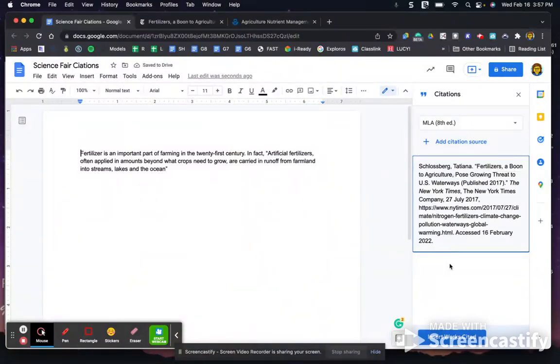Now that I've got this source in here, when I am in my paper here, like I use this quote that I copied and pasted from the original source here, right? And I worked it into my sentence. Then what I can do is I can hit the cite button right here and it'll do my in-text citation for me. So then I just want to make sure that I include the period and then I keep writing. So whatever I want to write next, I can talk about here.